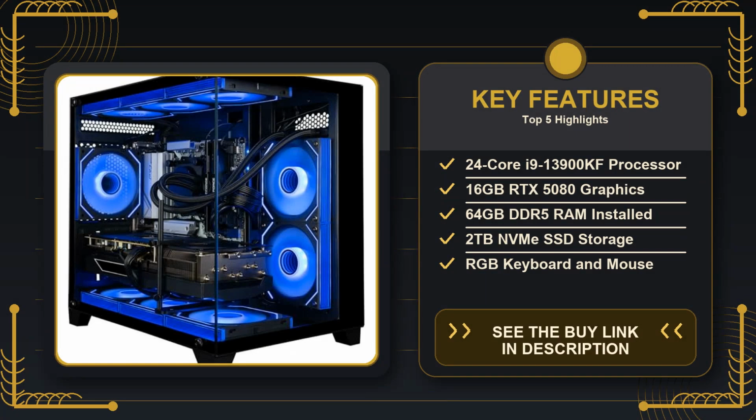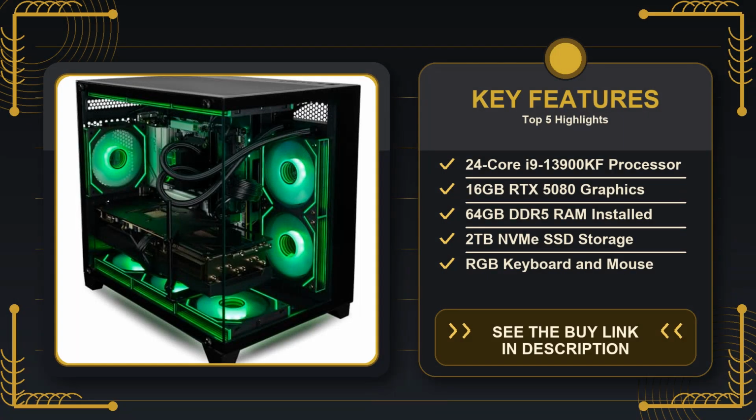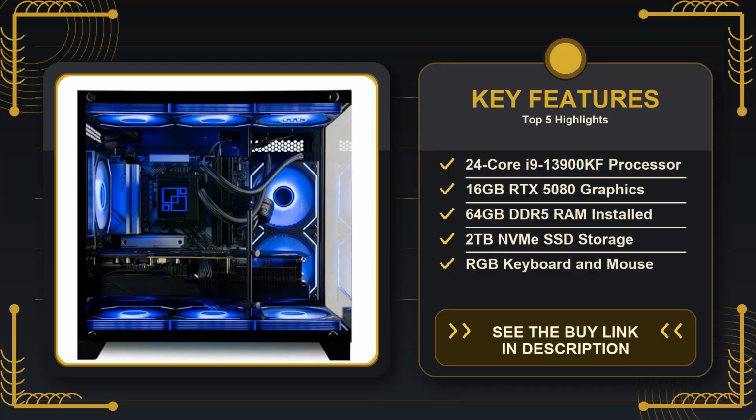Now, let's talk about the extras that often get overlooked in PC conversations. The package includes an RGB backlit mechanical keyboard and a matching mouse. They're not the flagship models you'd find in a high-end boutique, but they're functional, responsive, and the lighting ties neatly into the case's RGB theme. For a buyer who's already investing a premium amount, getting peripheral accessories in the box can shave a few hundred dollars off the total cost of a fully decked-out setup.